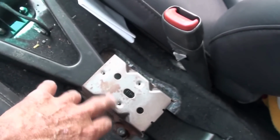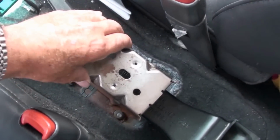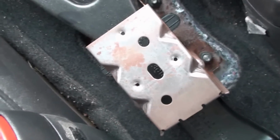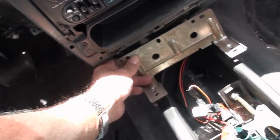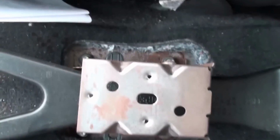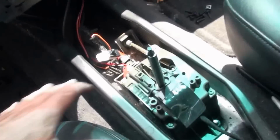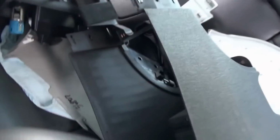Okay, these three screws go through the bottom of the console glove box to hold that all on there. This piece goes underneath here. Okay. You see two bolts down there I'm going to have to loosen up. I'm going to have to loosen these four bolts to get this off to pull this back. And then the rest of this looks like it can probably all stay. So that's where I'm at.